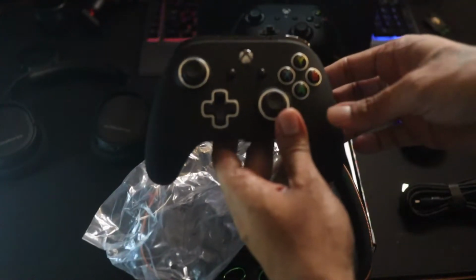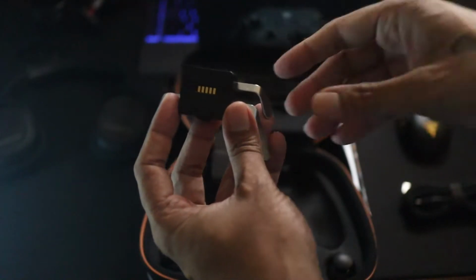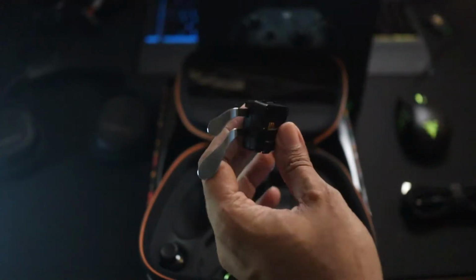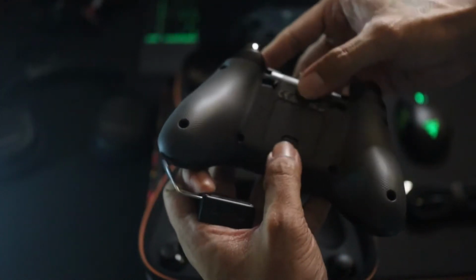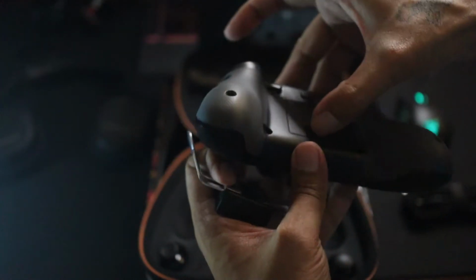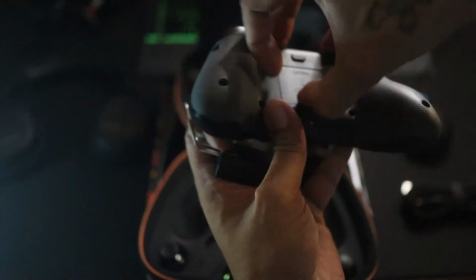Ergonomically, it's good. Also, another thing about these paddle shifts is that you can actually use them whenever you want to. It's not something that's always on the controller. I apologize that in this video I was absolutely struggling to put this in, but trust me, this is really easy. I've watched a lot of YouTube videos on this and it was really easy to put in, put out.